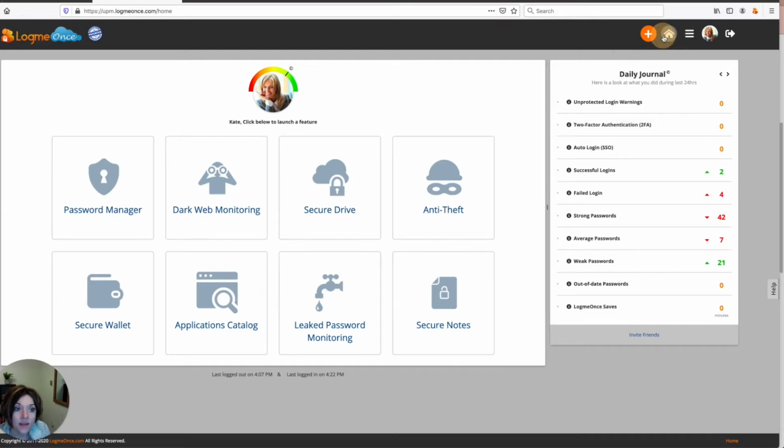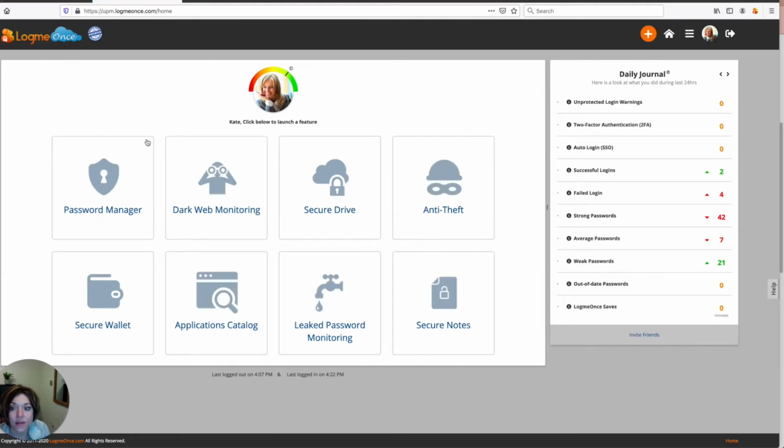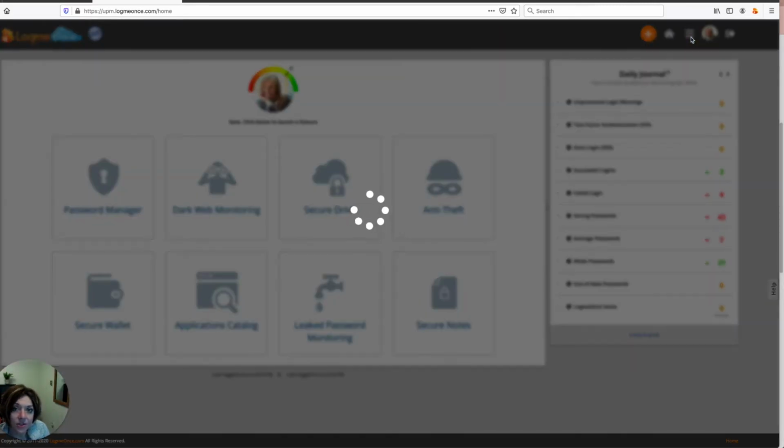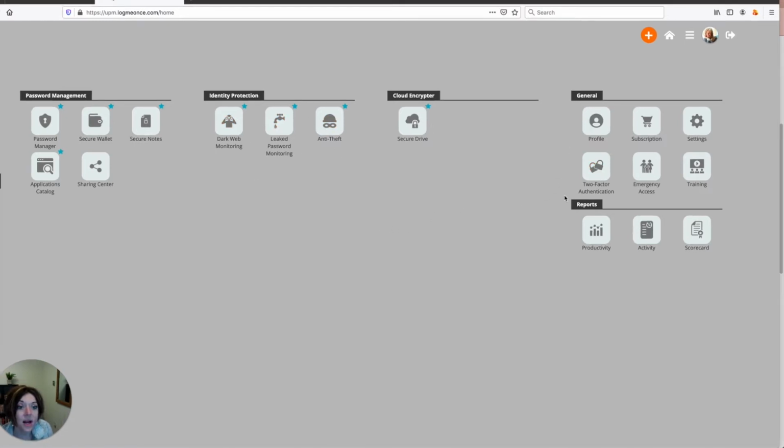The home button will take you to your home, which is where we are now. And so the home can always get you back here where you can access the tools that are in your account. The smart menu is where you have a lot of other features and options available. And here's where you're going to find the different things that you have available in your account, depending on whether you have premium or ultimate, whichever edition you have. And you'll find those grouped into categories.